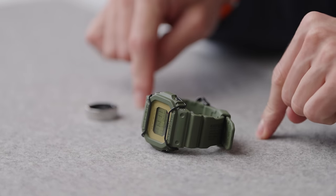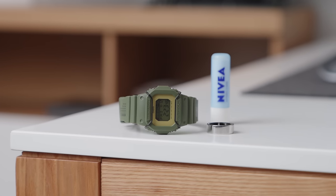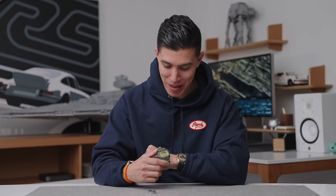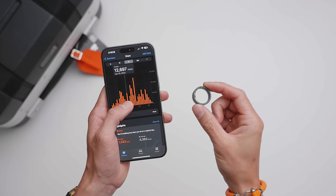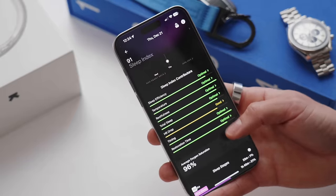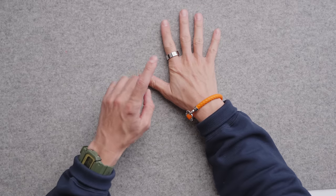So moving on to accessories — instead of having a smartwatch, I actually went with a classic. This is just a Casio G-Shock. It's cheap, it's affordable, it's lightweight. You don't need to break the bank — this is like $20, runs off a battery, keeps better time than a mechanical watch. You can get them in so many different styles — they're just straight up dope and simple. And instead, to actually track your heart rate and steps, this is the Ultrahuman ring. I've actually been using this a lot as a smartwatch replacement — way lighter, way smaller than a smartwatch, as it kind of fits just onto your finger. You can track all the great metrics. The tradeoff is you don't have a little screen, but on your smartphone that's where you can track all that necessary data. I know Samsung just released theirs coming out soon, but the Oura ring is another option. I think these are just great alternatives for fitness gear.